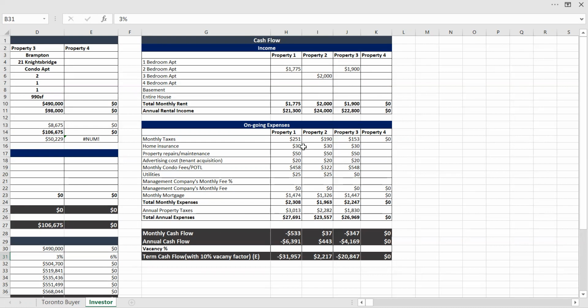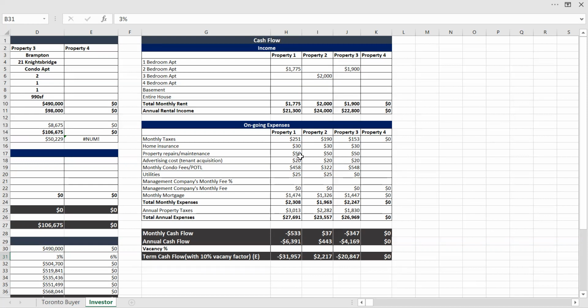Then the home insurance, once again, depends on the amount of coverage that you get, but $30 monthly for your own personal coverage of insurance on the property, I think $30 is very much in line with that. Repair, you always should have some form of budget. $600 for the year on these properties, I think, is realistic.